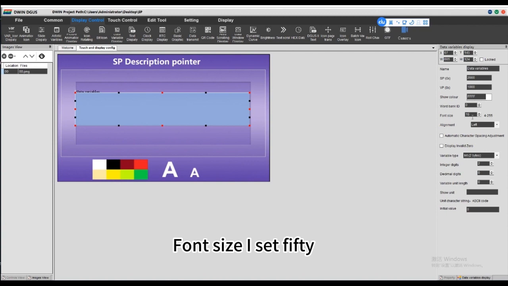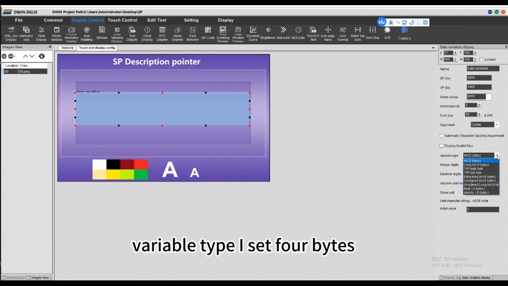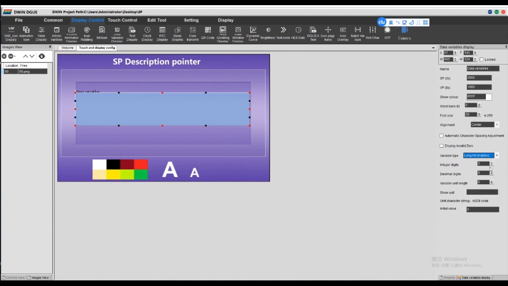Font size, I set 50. Alignment, I set center. Variable type, I set byte. Initial value, I set 1 to 9.